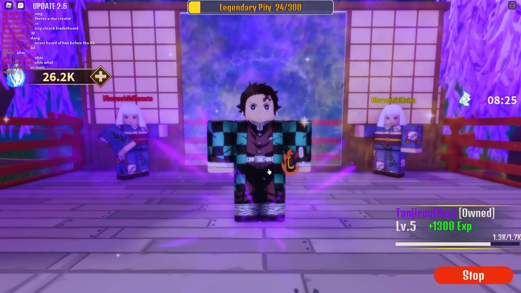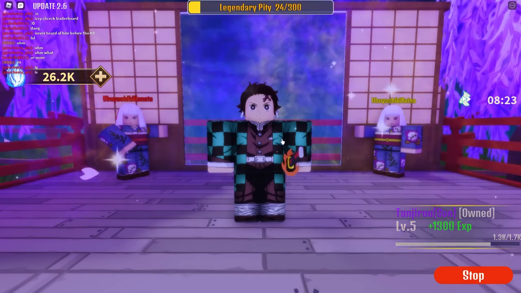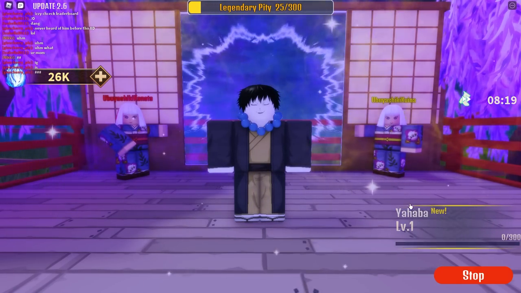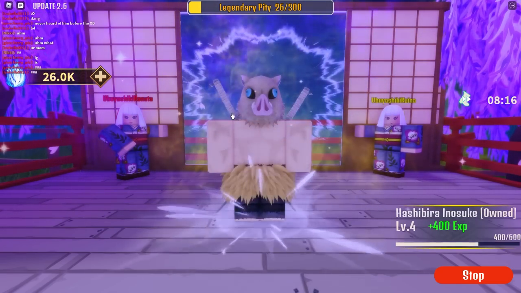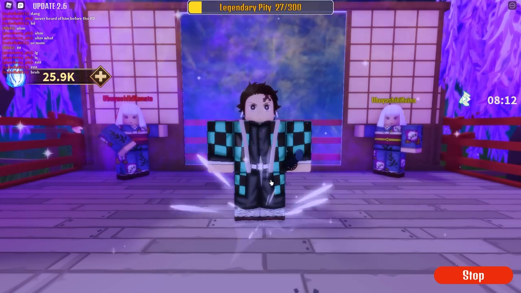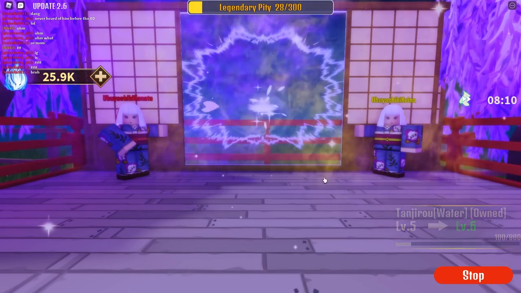But the thing is, I want to see if they actually made... Oh, this is a Sun Tanjiro, but I want to see if they had made any changes to the combat or anything. But I got Yahaba. That's a new demon. Okay, cool. And most of this is probably just gonna be summoning because there's literally nothing to do in this game. But I got a new skate too, pretty cool. I'ma just wait until I get a good guy.